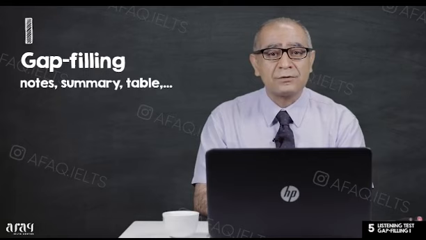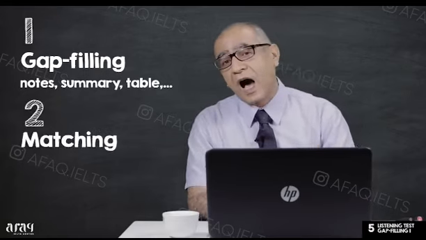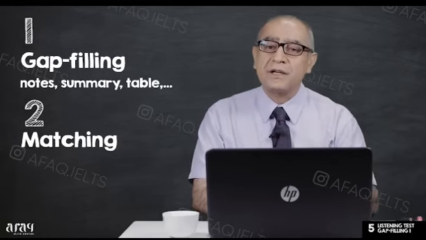There is a wide range of question types in the IELTS listening part. We will categorize the question types and give you examples and tips in order to help you to answer them more conveniently. Generally speaking, there are 2 main types of questions. The first type is gap filling or completion tasks, such as notes, summary, diagrams, tables, flowcharts, and so on. And the other one, the second one, is the matching type.